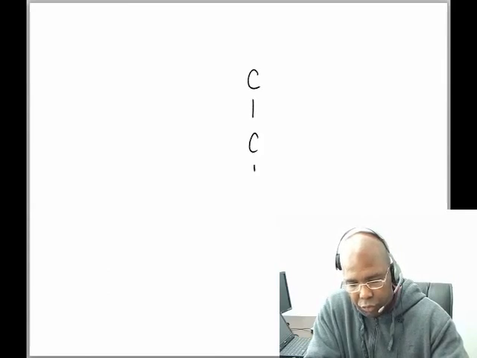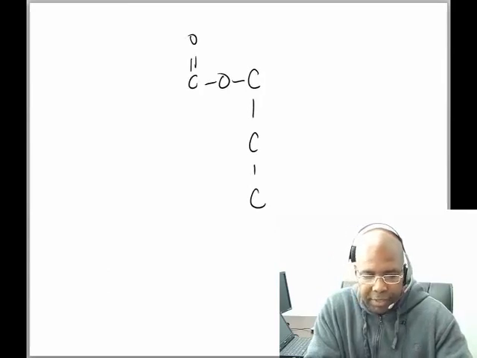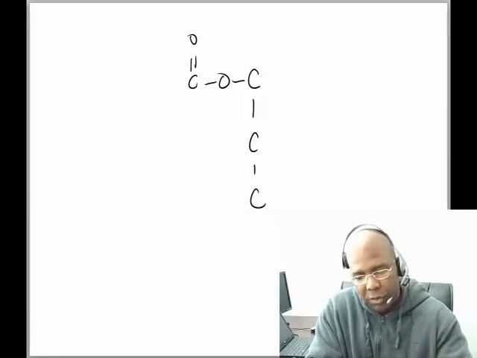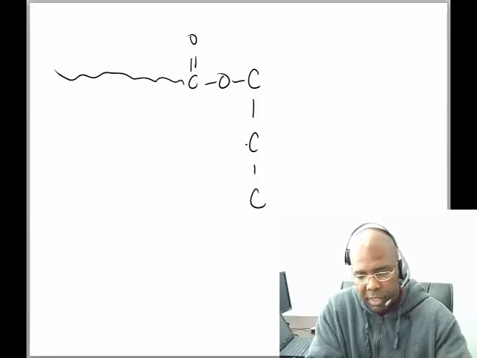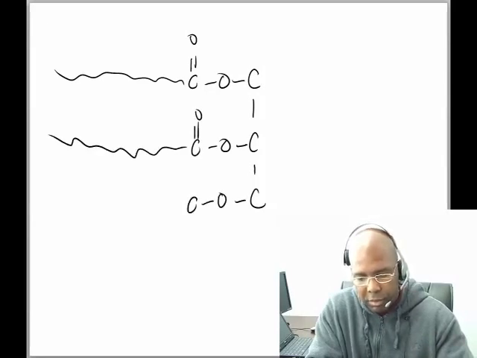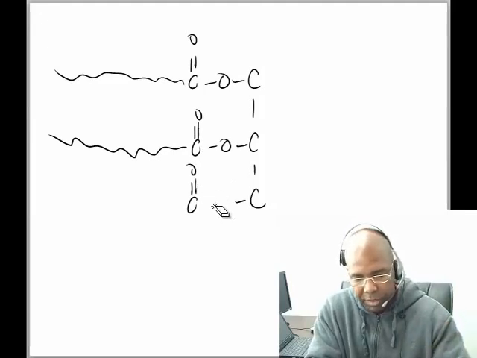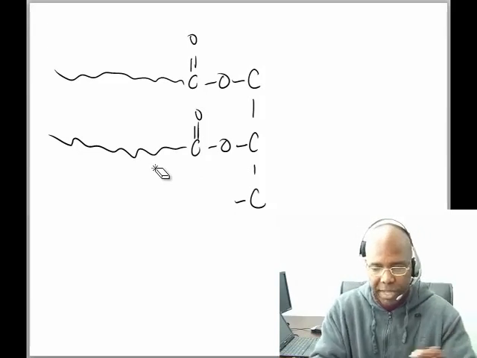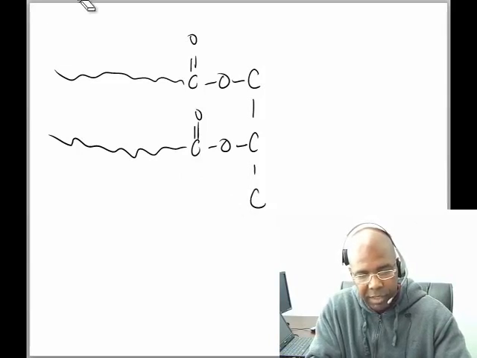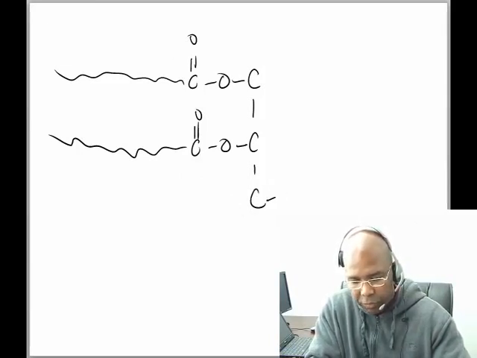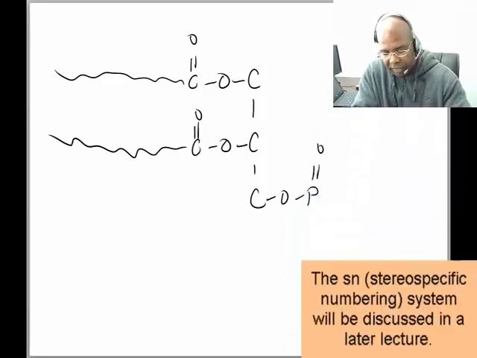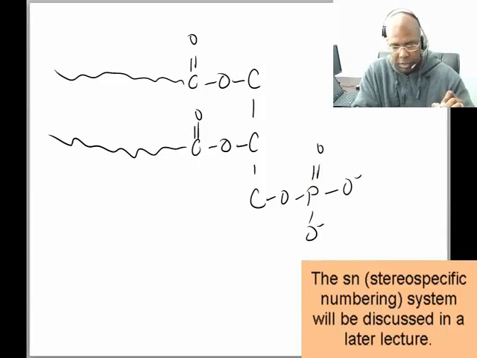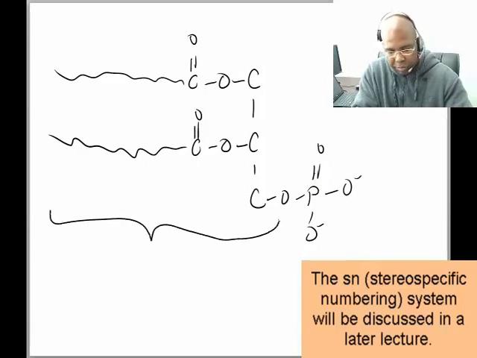Here we're going to have glycerol, and let's put our ester linkage. I don't care what the fatty acid is now, so I'm just going to do this, and that will just represent any fatty acid, because that's not important now. I'm not going to be drawing any specific phospholipids. Okay, and so this would be diacylglycerol. And what we're going to do here, instead of adding a 3rd fatty acid, we're going to put a phosphate group. Okay, and so this would be our diacylglycerol, and this would be our phosphate.